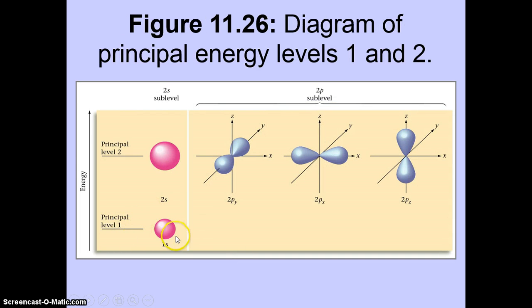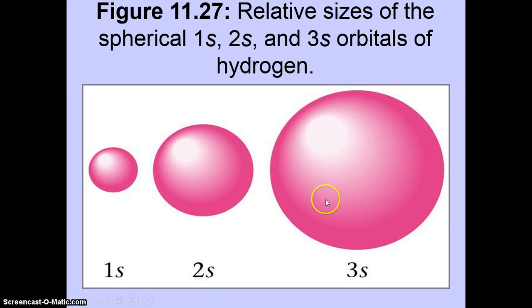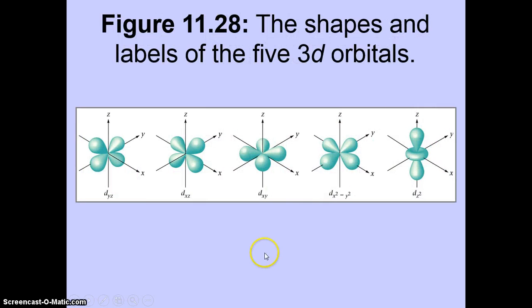So principal energy level 1 has electrons possible here in the 1s. Principal energy level 2 is here, and this is 2s and this is 2p, and they're the same principal energy level, just different regions available, or probability-wise, where electrons are located within those regions. And again, principal energy level 3 is going to be larger than 1, so it's 1, 2, and then 3, all the way up to 7.